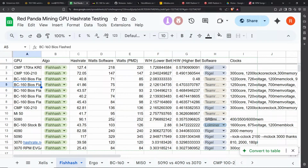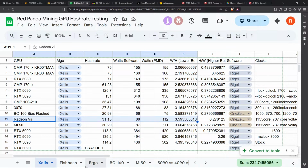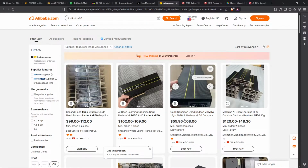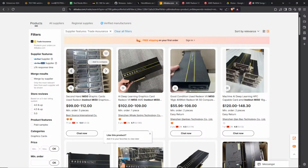So there's pros and cons here. Mine Capital, 1300 core, 1200 memory, 77 voltage. It's going great. You gotta play with the clocks a bit. Squid Mining, yeah, I'm using the Ovabor Tech golden overclocks for my Radeon 7. So that's pretty good. This MI50 is not bad. For what it is, like I said, if I can see these MI50s go down to 50 or 60 bucks, I'm buying like 24 of them, just for the hell of it. Just to hold them, not necessarily mine, because profitability wise, I don't think it's that.